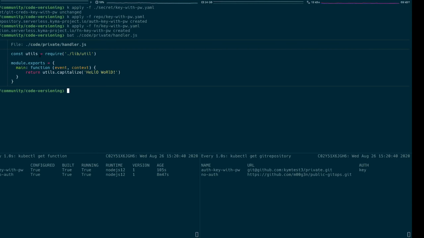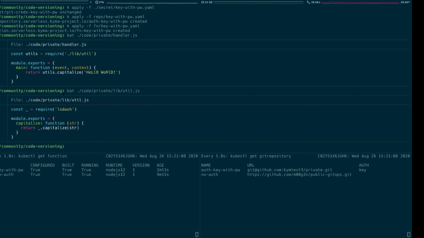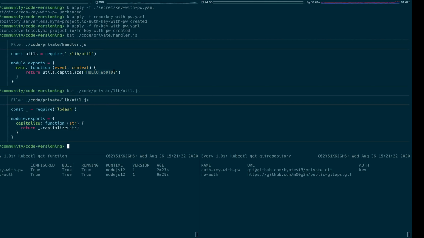So actually, the handler is requiring this util file, which contains the function capitalize, which will change this word to start with a capital letter. So maybe I'll just quickly show you how it's implemented. It's just executing capitalize on the given argument. So basically, as you can see here, this hello world message differs from the other one, because it's preprocessed.